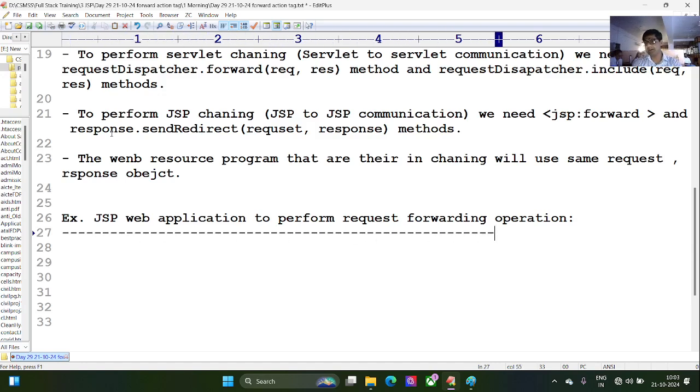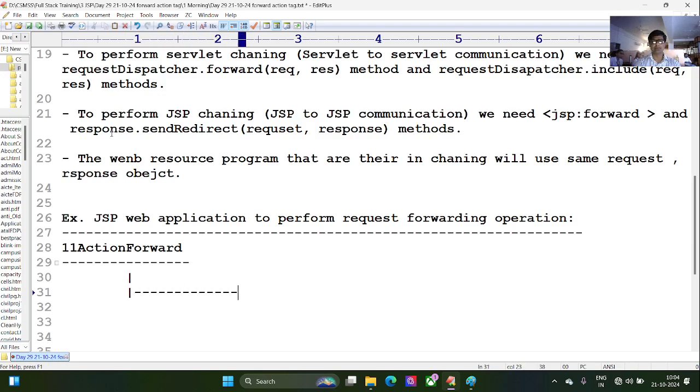Let me create a deployment directory structure. Shall we create it now or see later on? This is the 11th. So the JSP app is JSP forward action, action forward example.